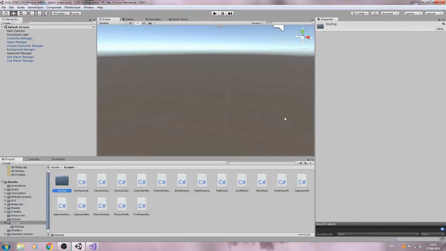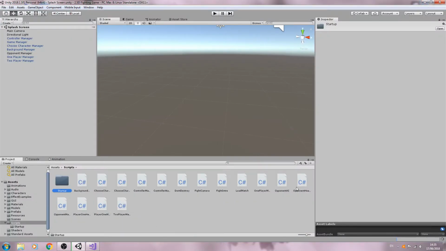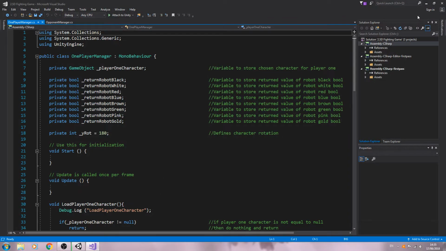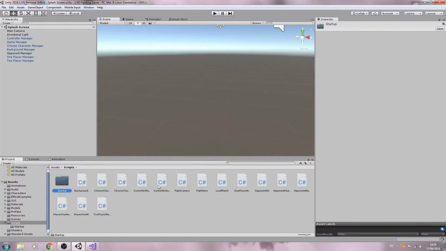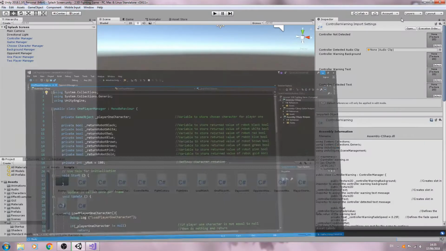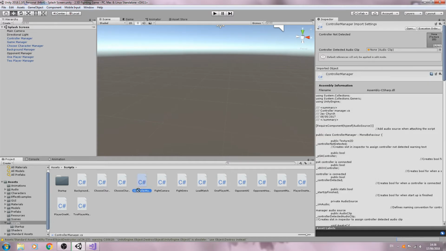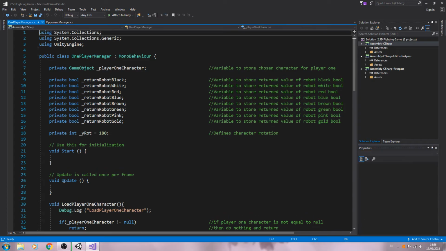The splash screen script, main menu, the don't destroy script, controller warning, let's get that in, controller manager.